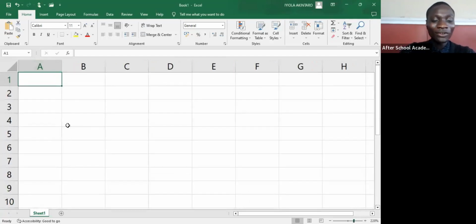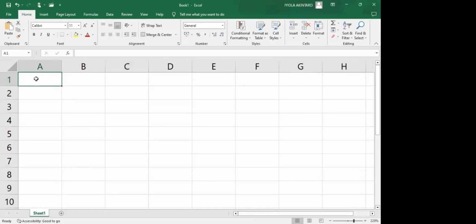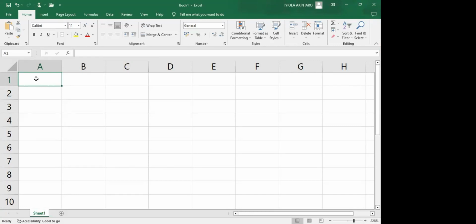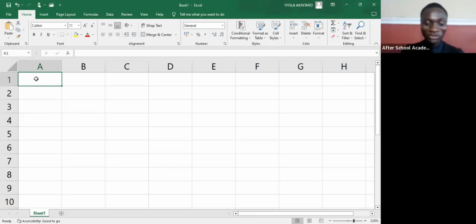The simple trick about entering data into your cell is to click the cell and start typing. So let's say, for instance, we want to start a project. Probably you are a school teacher. That is one of the simplest ways I introduce Excel to people, because it makes it easier for you to achieve something. So our first project will be in line with creating a class workbook for your class as a class teacher.